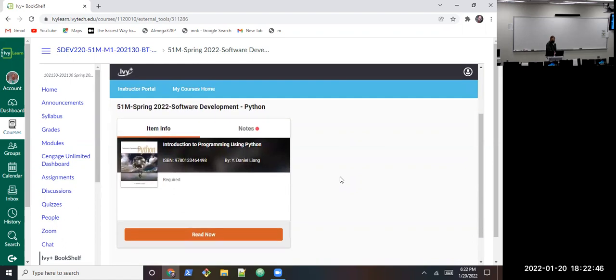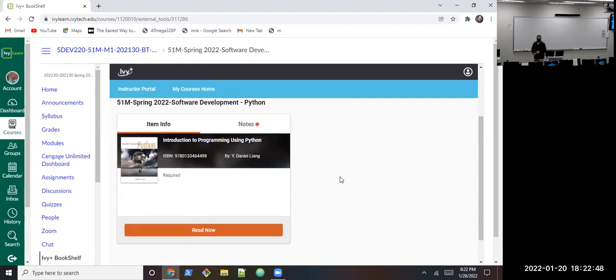if you go to the Ivy Plus bookshelf, you should see something like this. Can I get a confirmation from somebody? Have y'all seen that on there? Are you looking at that same thing if you click that link? Has anybody tried yet?